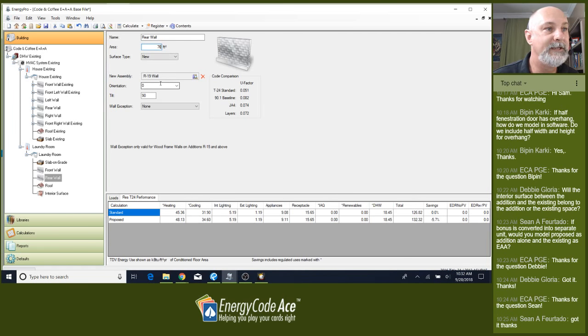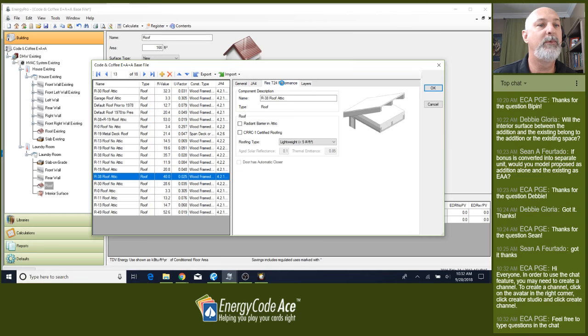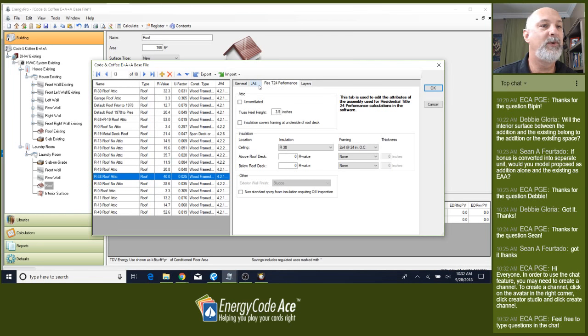I always like to check the Res T24 Performance tab. JA4 tab doesn't work for performance. It's only for prescriptive approach. So if you have that model here, that looks good to me. Truss heel height's 3.5 inches. It's not unvented. We don't have any below roof deck insulation. My top chord's 2x4. My ceilings are R38. I'm good to go. Hit OK.